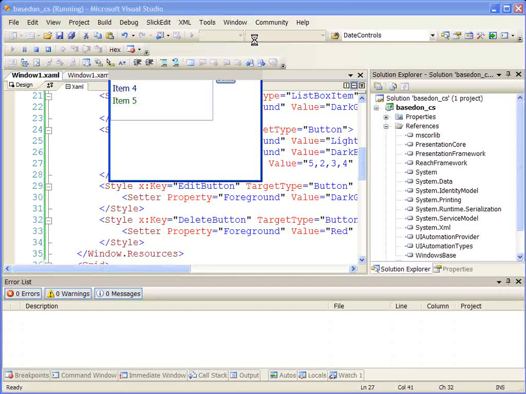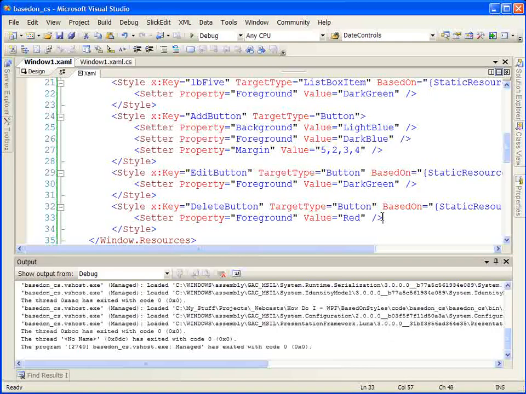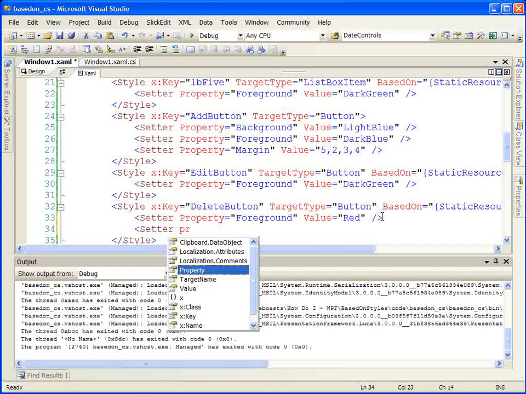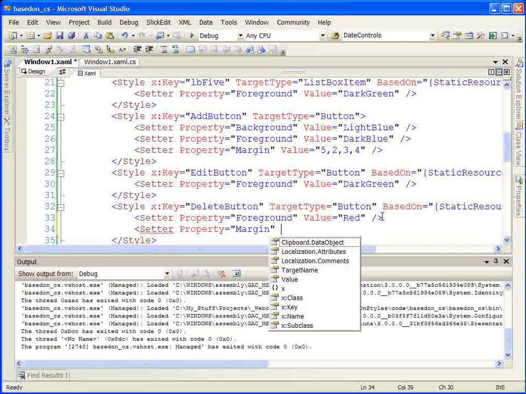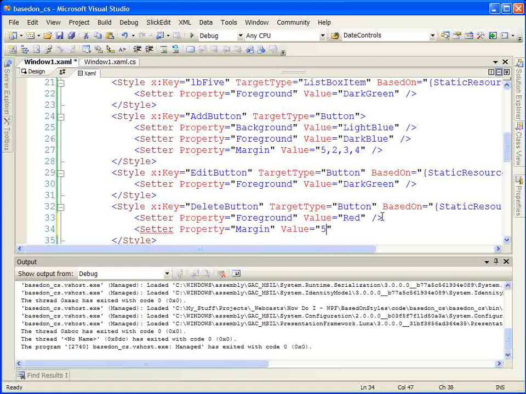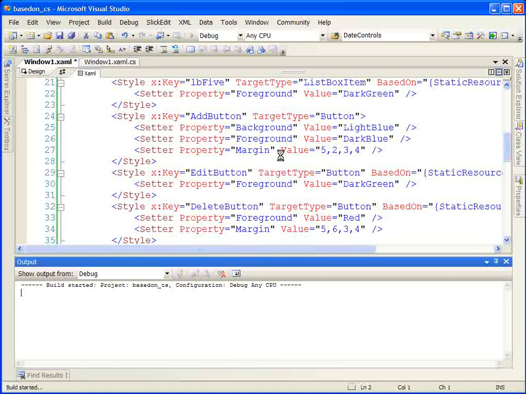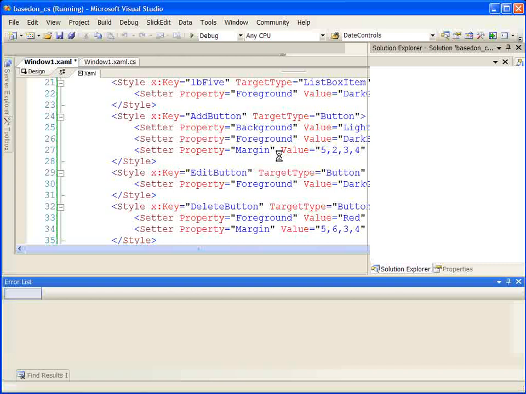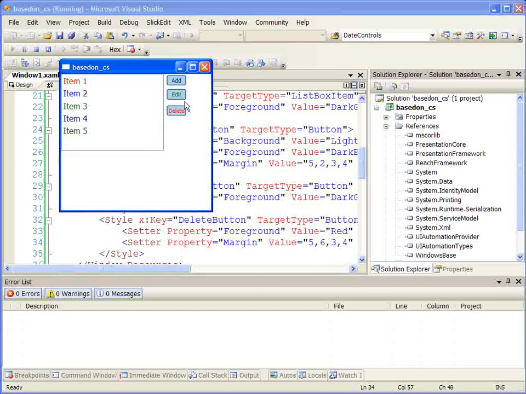So we can come into our delete button and we can override our margin here and give it a little bit more spacing on the top. So maybe we'll just make that 6 to make it pretty evident that we've changed the spacing there. So with minimal effort, we've been able to apply a little bit more spacing from our delete button away from our add and edit buttons.